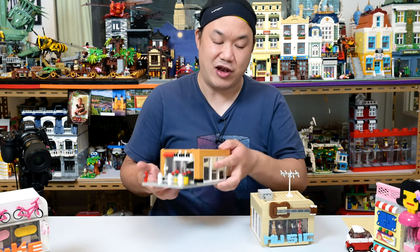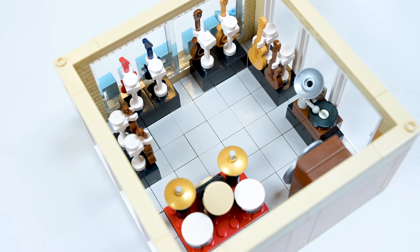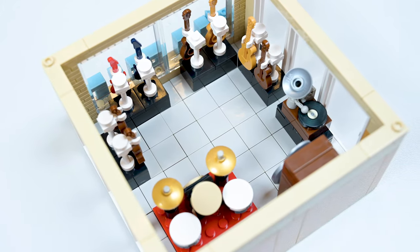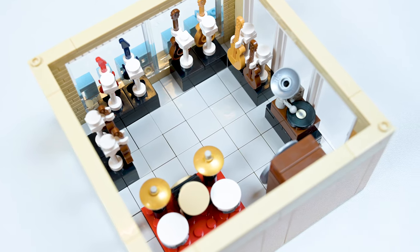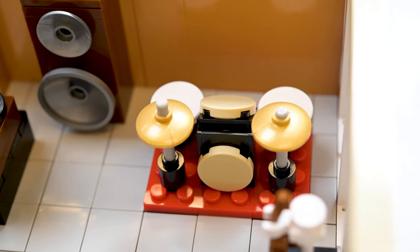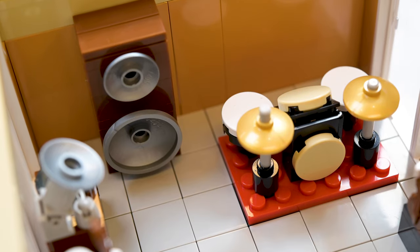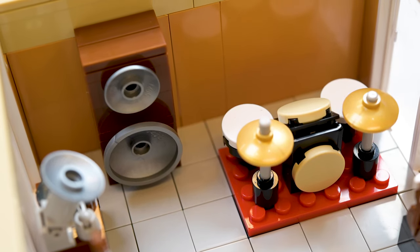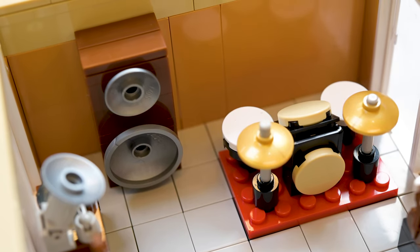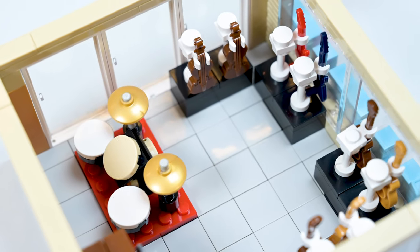And then you get magically transported to the second floor. Now this one, the center is empty, but the edges have a lot of little stuff. You got the drum set — it's sturdy, it's in place, that's great. Nothing's going to fall off there. Got this giant speaker in the back — that's like some Back to the Future speaker right there. It's going to blow you away. And I kind of like how everything is mostly brown, even the items. It's kind of like the same tone, which is good.